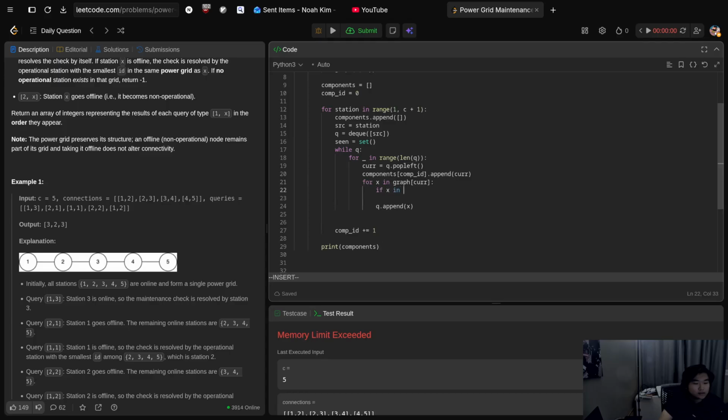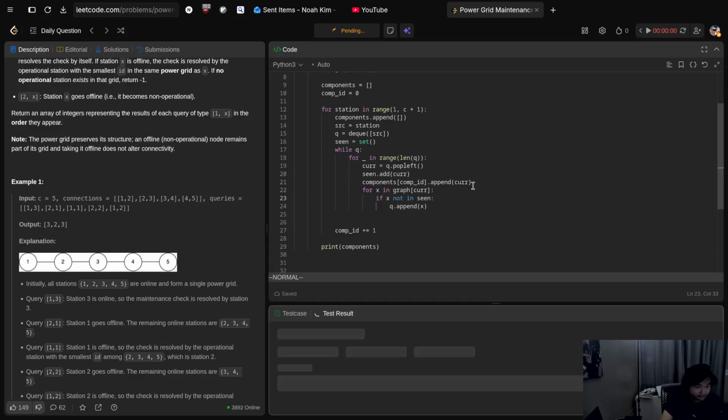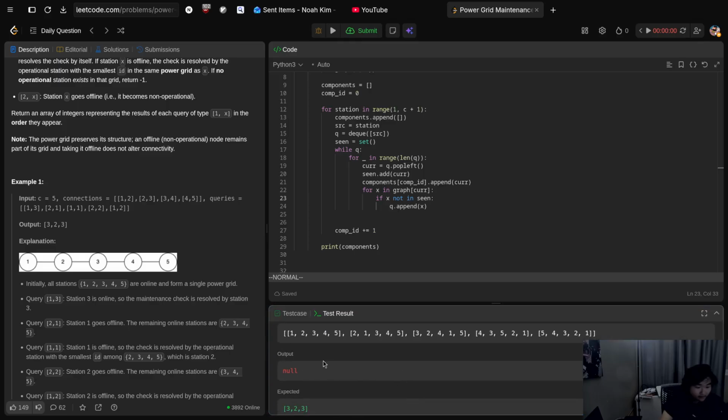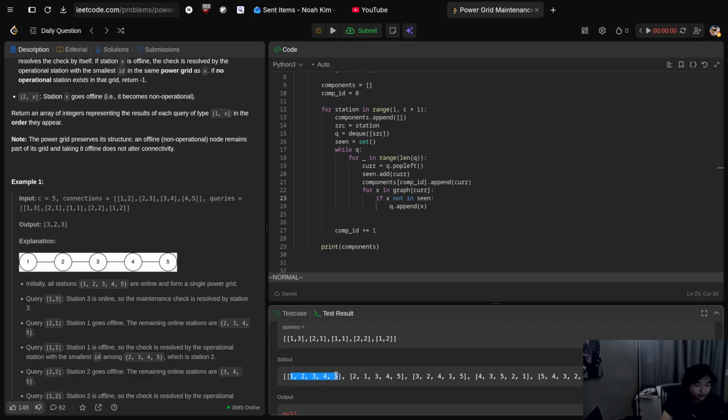If x in scene, cur, scene dot add cur. Okay. So we have 1, 2, 3, 4, 5.